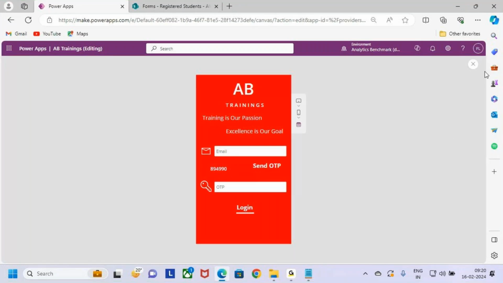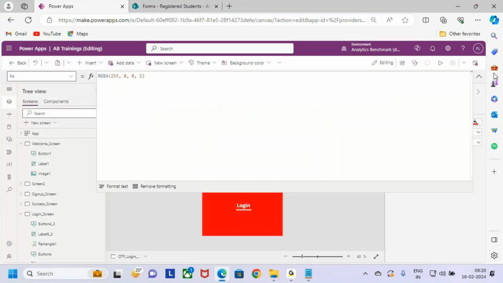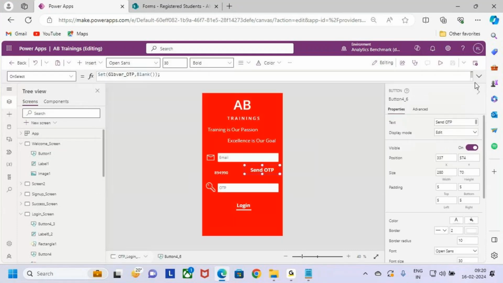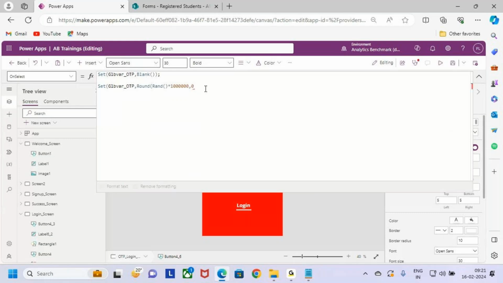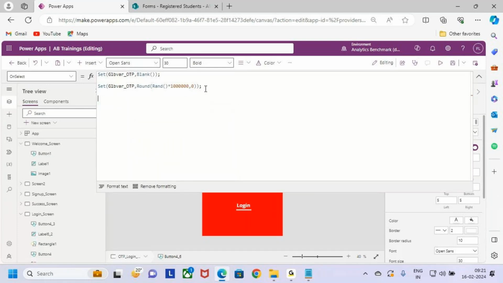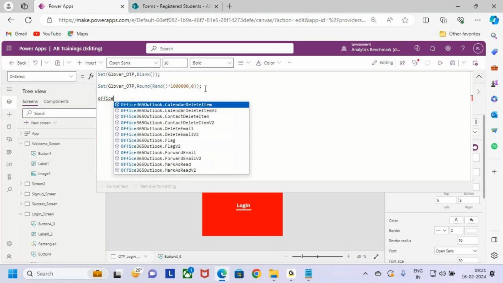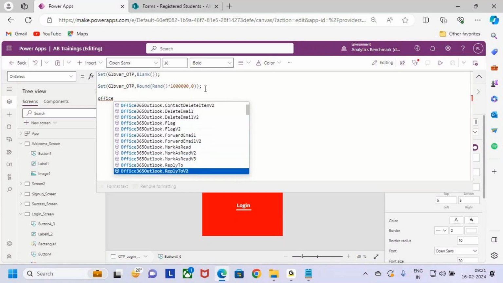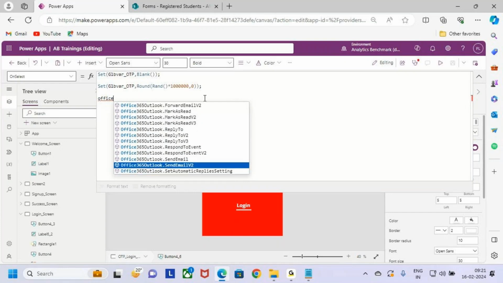So how to send it? If you want to send the OTP to the user, go to this button. Now once after generating the OTP, I'm going to use one function here called Office 365 Outlook send email.